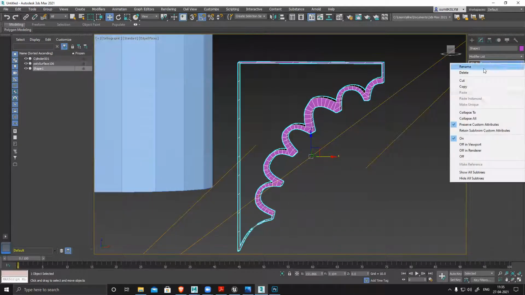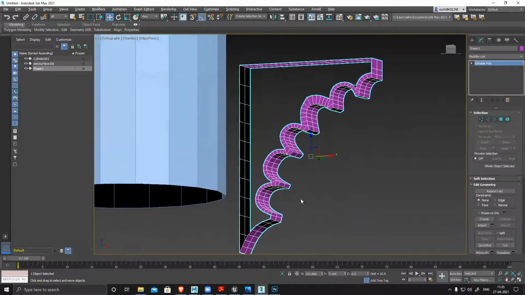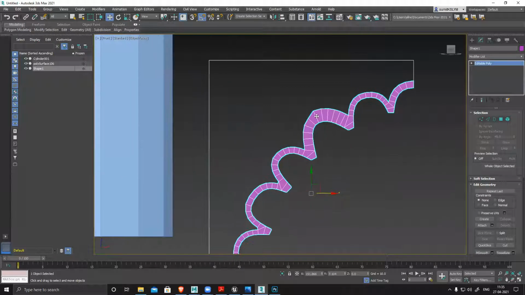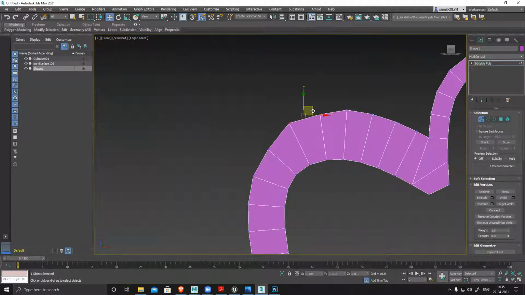Front and back are exactly the same. Front. The only thing I have to do is align this thing nicely.